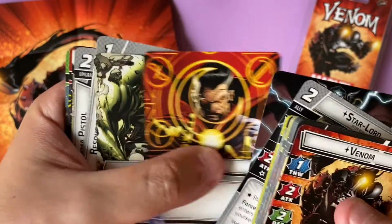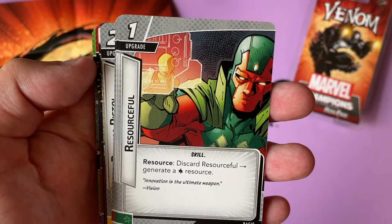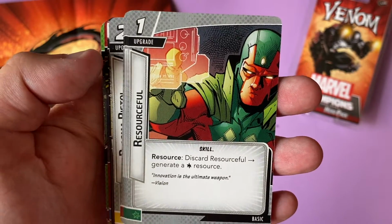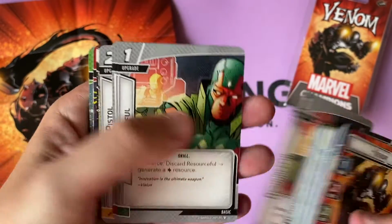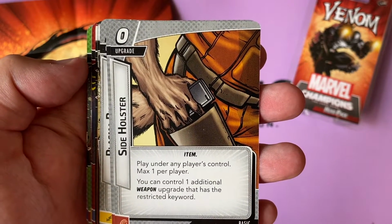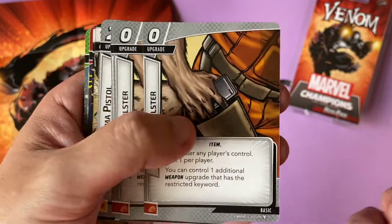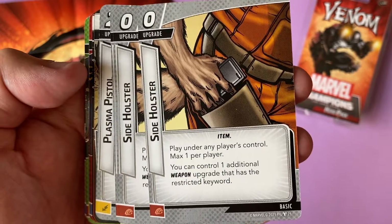Energy resource, genius resource, strength resource. And then, speaking of resources, we've got Resourceful. Discard Resourceful to generate a wild resource. I think we've seen that card before. Then you've got Side Holster, play under any player's control. You can control 1 additional weapon upgrade that has the restricted keyword. So you can bring even more stuff out.